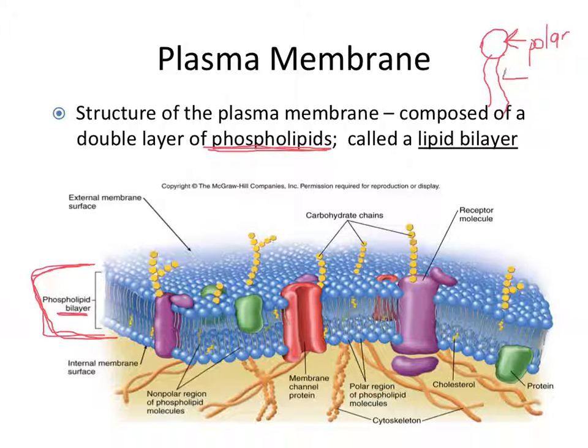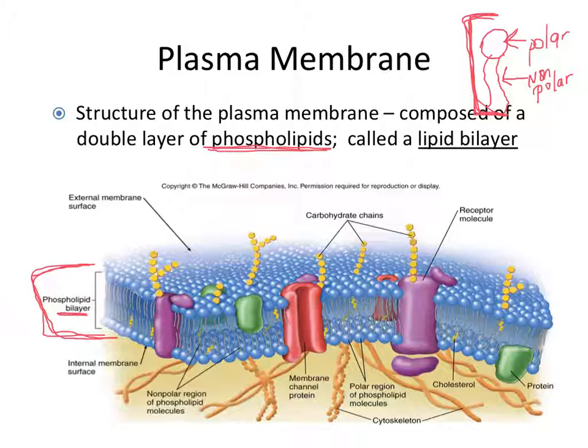Then these 2 tails are your actual fatty acid chains. These are the fats. And if you remember fats, remember that fats are hydrophobic, and they are non-polar. So non-polar tails, which are hydrophobic, and polar heads, which are hydrophilic. So that's pretty unique to have both polar and non-polar properties on one single macromolecule, one single structure here. But it's this unique characteristic that makes it such a great barrier.